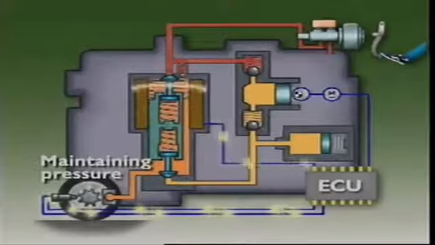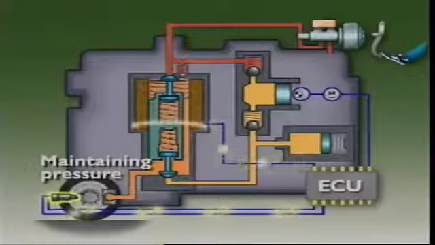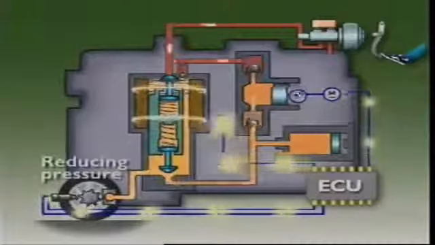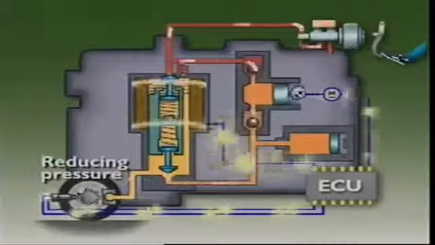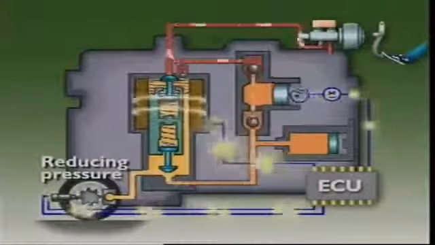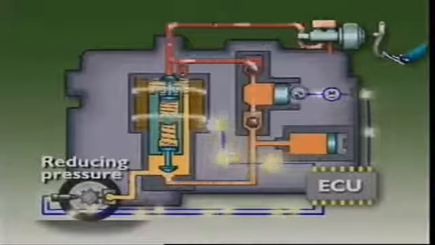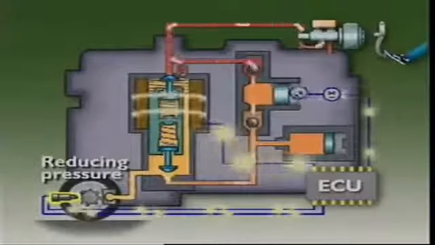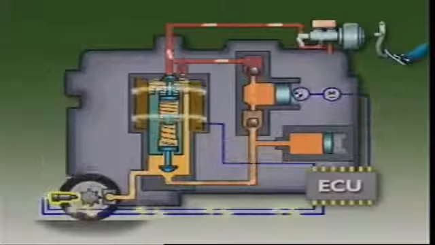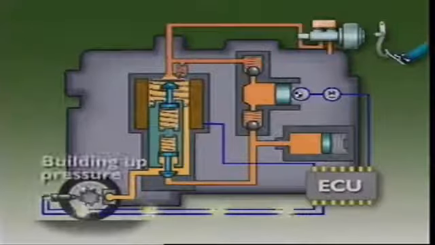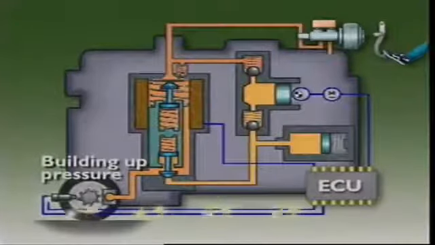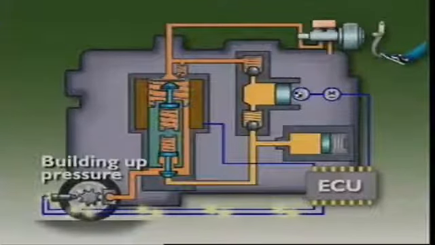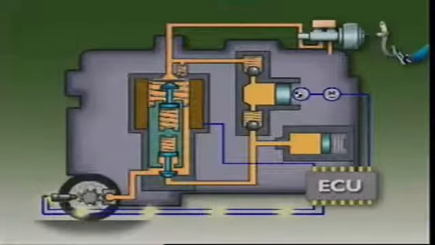If the sensors signal the wheel is still decelerating too rapidly, the ECU sends a larger current to the hydraulic unit. The armature moves even further and opens the valve. It opens a passage from the brake circuit. Brake fluid is sent from the brake circuit back to the master cylinder. Pressure in the brake caliper circuit is reduced so that the wheel is braked less heavily. If the wheel sensors indicate that lowering the brake pressure is letting the wheel accelerate again, the ECU stops sending current to the hydraulic unit and de-energizes the solenoid valve. This lets the pressure increase so that the wheel is again decelerated. This cycle repeats itself about 4 to 6 times per second.